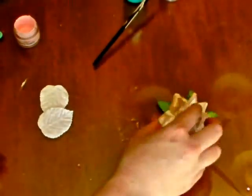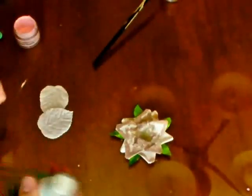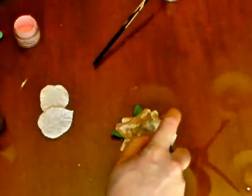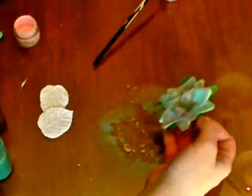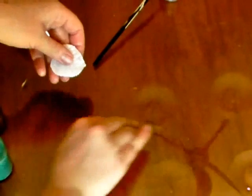Okay. So maybe I'll mix in some blue here. All right, so I'll take the sea foam, mix that in, and we'll see how that dries. Okay, now I just have a couple leaves left. Why don't I just go and pick up all this color here? Okay, and then spritz the rest.